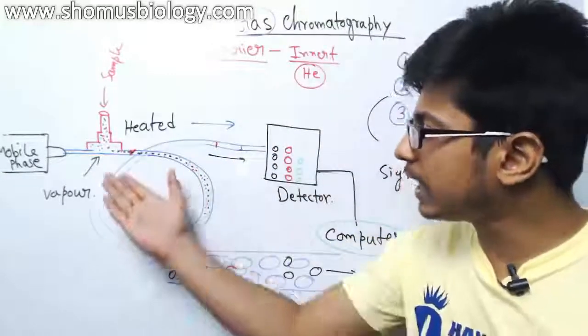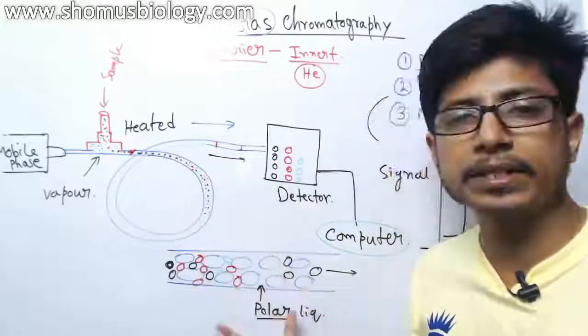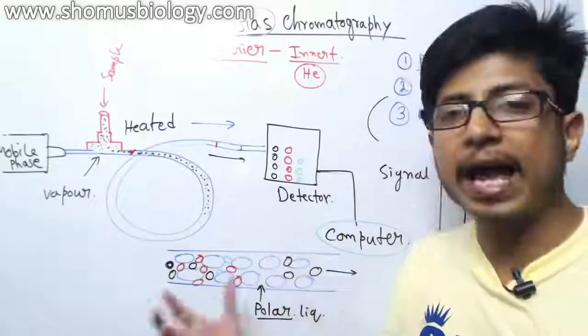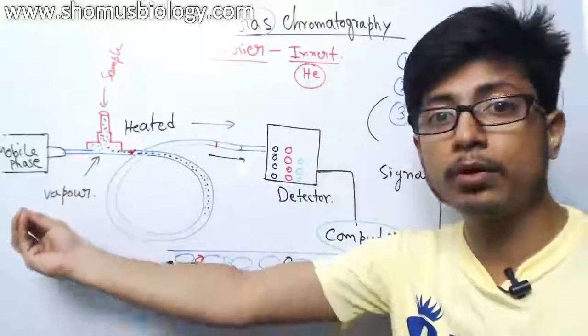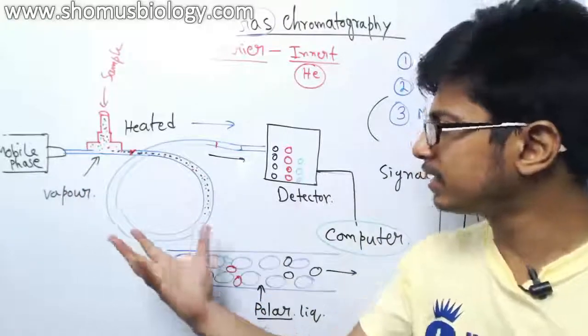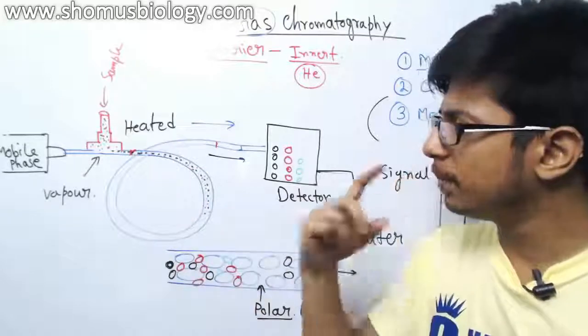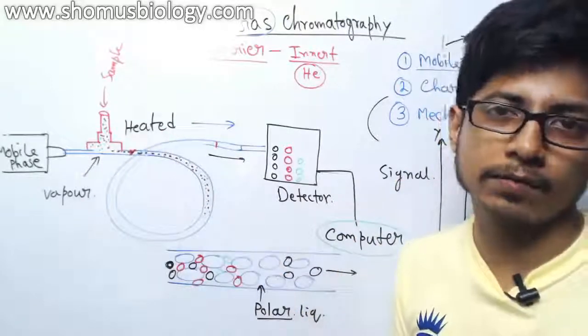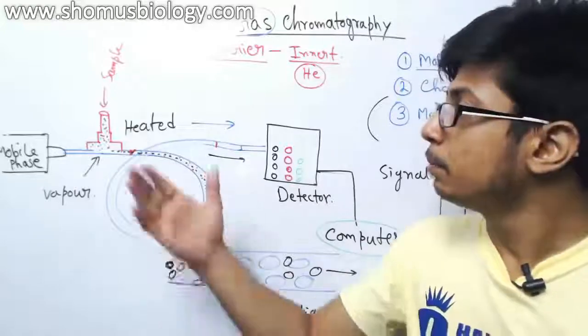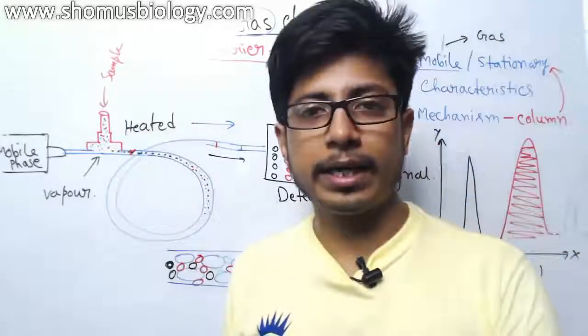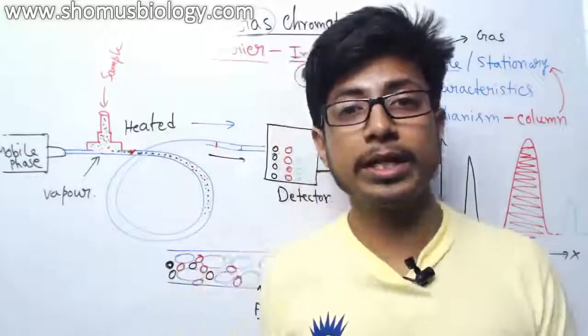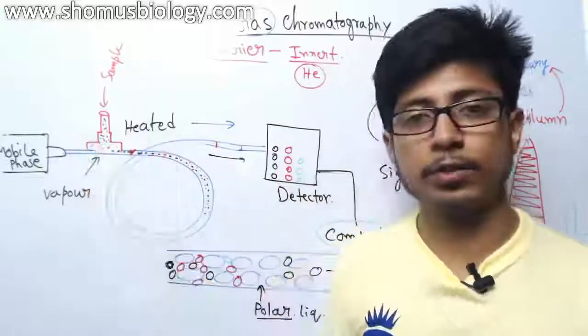Now the design of the column and which material will be present as the stationary phase will vary based on the type of chemical compound we want to separate. Okay, the rest of it, the mechanism remains the same. It's a simple mechanism, but with a slight twist for different types of solutes to be separated. It is mostly used in chemistry, for organic or inorganic compounds, but mostly organic compounds are separated very well with gas chromatography.